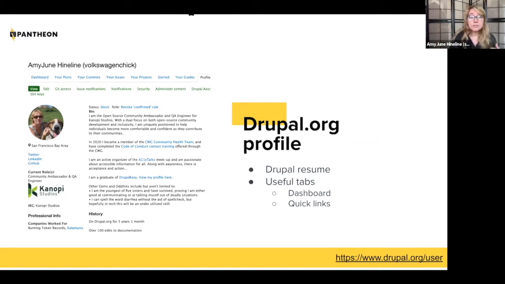There's the dashboard and quick links on there. You can see who you work for and how long you've been on there. This is just a screenshot, but if you scroll down, you can see what projects people work on, what events they've gone to, things like that.